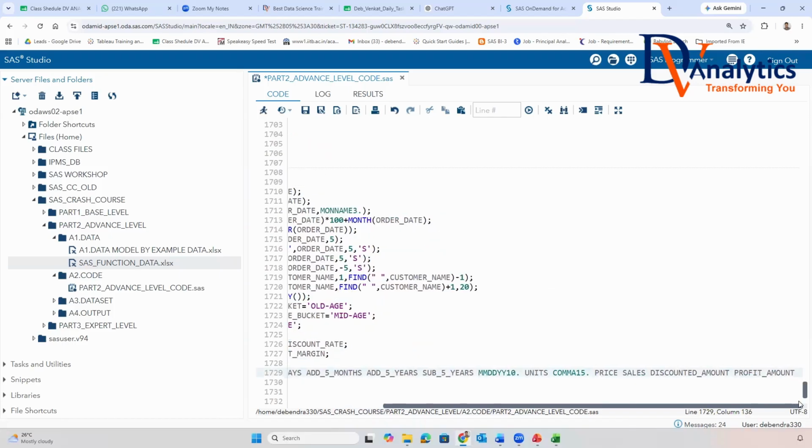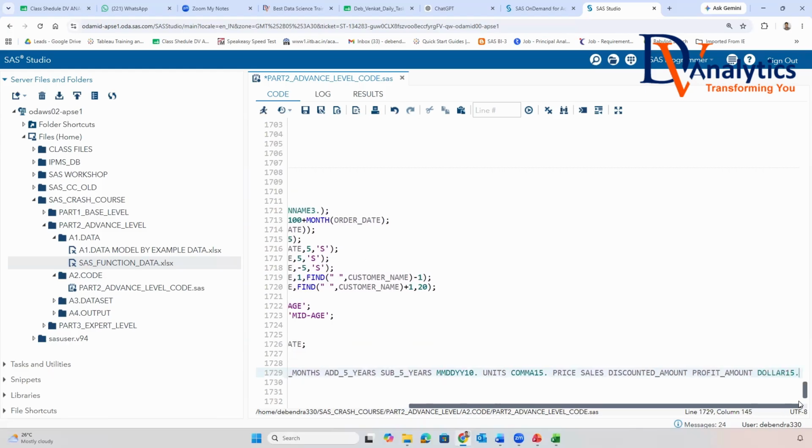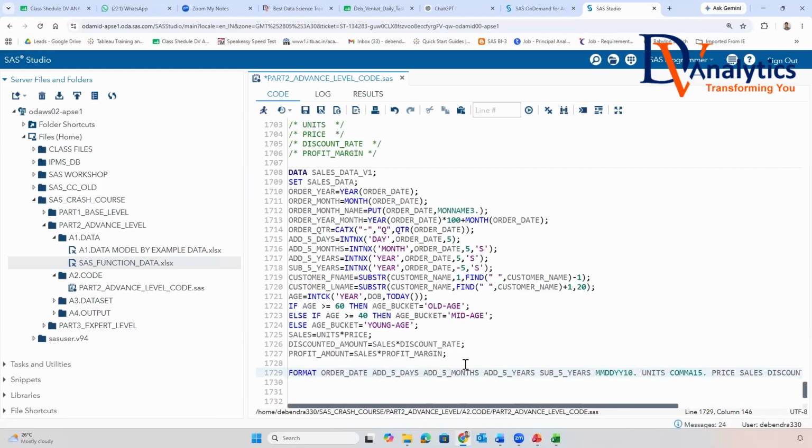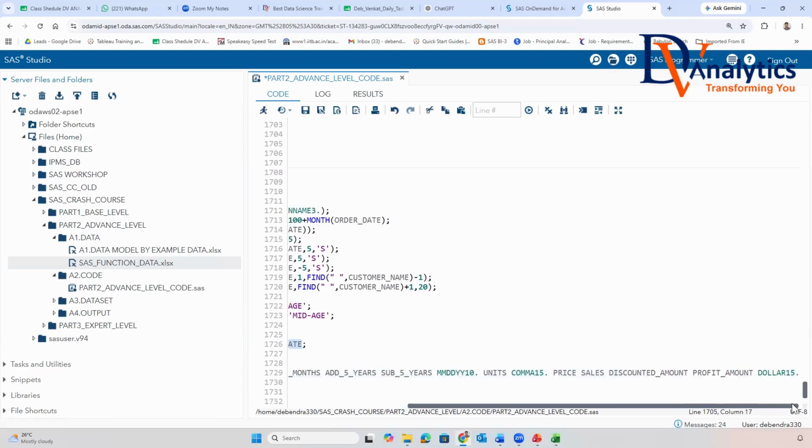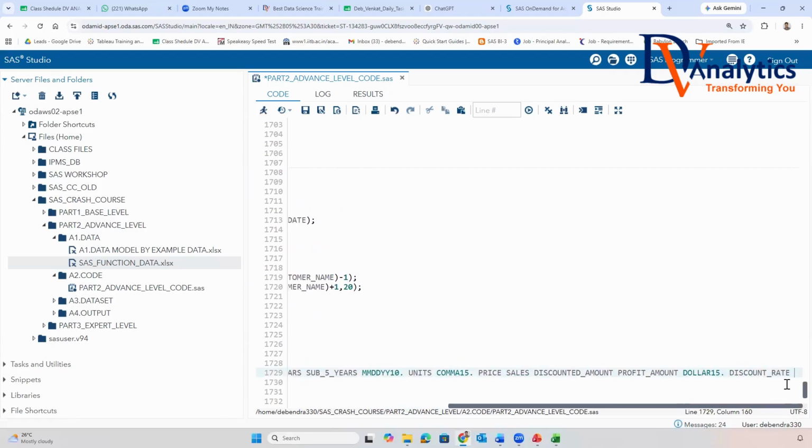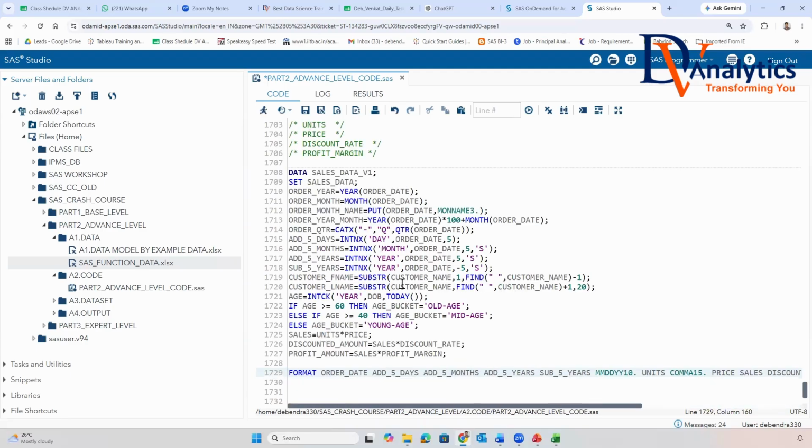This is going to be what, guys? Dollar 15 dot format. Then you have the field called discount rate. So you'll be doing a format for discount rate, and you have a field called profit margin.